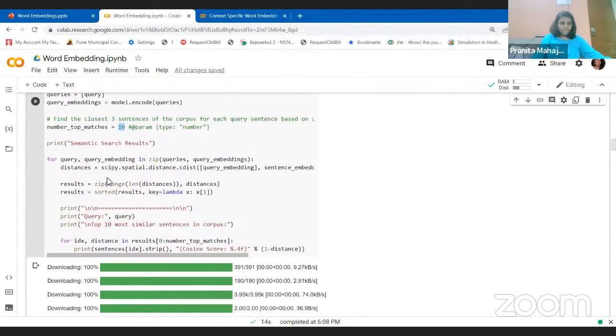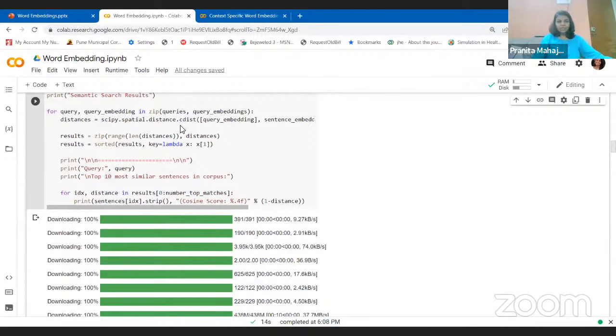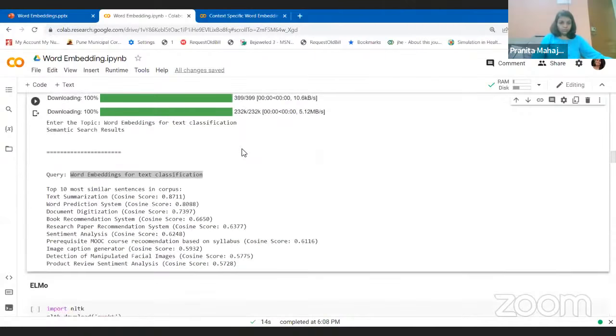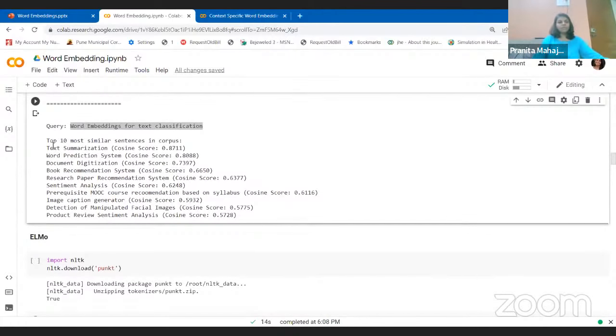And then it is again calculating the semantic similarity and attaching the query, and giving me how much it is similar with the first top 10 titles. So you can see it here, just simply printing the cosine similarity. So it was giving me a little better output as compared to below.